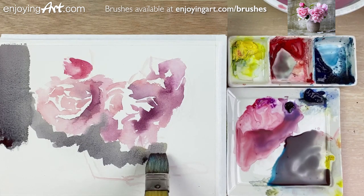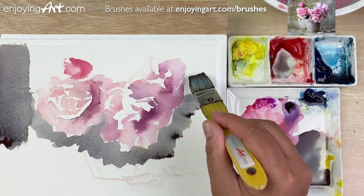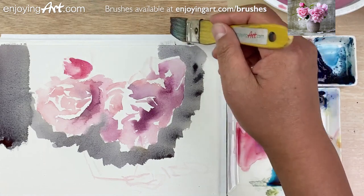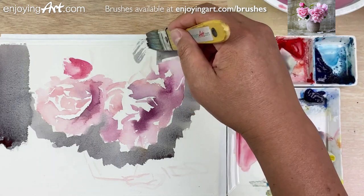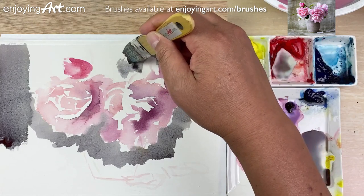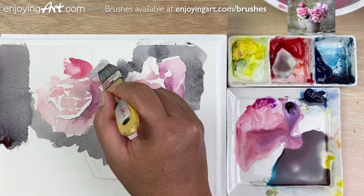Now I'm going to come in over here like that. Coming around over here — take a look at the shape of the flower. Coming around on the top over here, take a look at this little gap because it should be a little light shape. Then I have a little shape. Now very much finished going around the flowers. A little gap like that, coming down over here, and then going around to see — this is the flower bud.